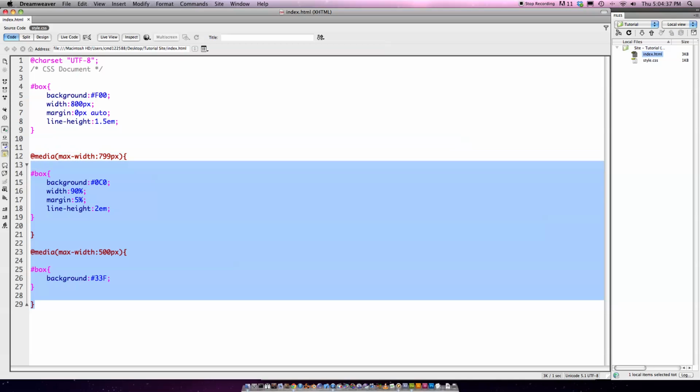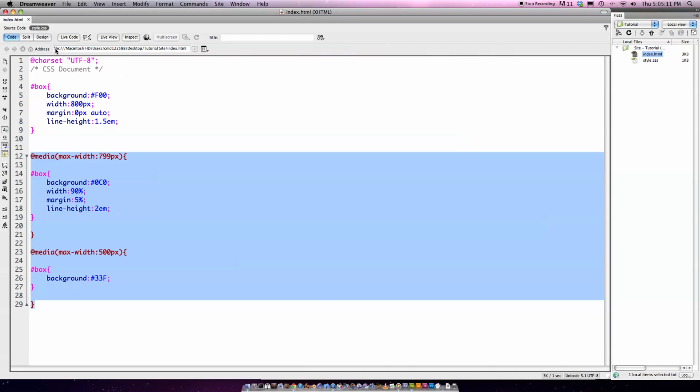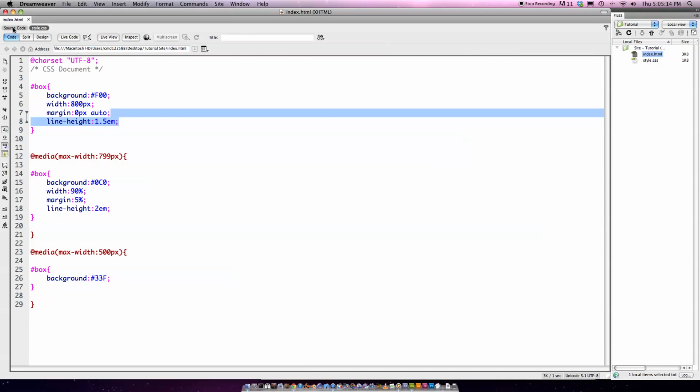I like to take this a step further and keep all of my @media queries in a separate style sheet, and even further than that, use the media attribute here to specify using the AND operator the minimum width set to 800 pixels for this, which basically means once the browser is 800 pixels or less than 800 pixels, it will disregard this style sheet. So then I'll have a second style sheet linked in here that has all of my mobile stuff. So that way I won't get hung up on anything like this line height issue.